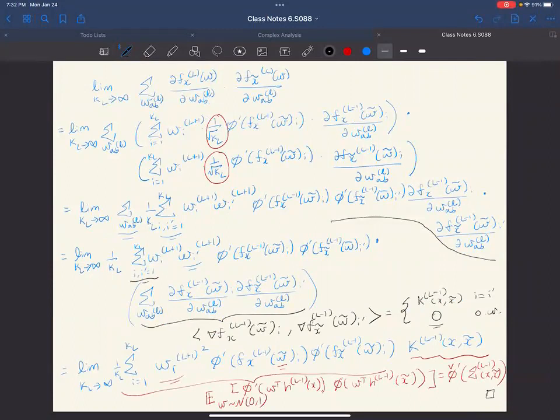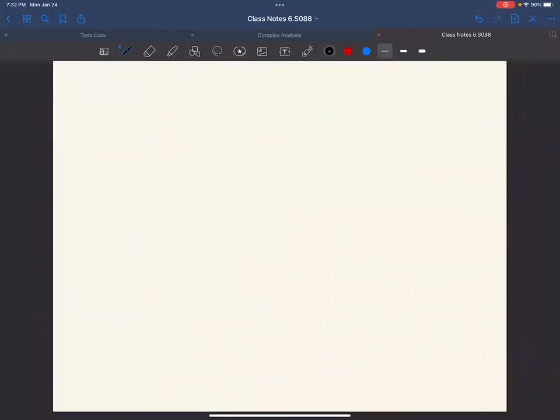And I'll just state the theorem again because I know this is a lot of derivations and a lot of computation. I've written it out again in the notes for anyone who wants to go through the detail. But at the end of the day, the result that we have is that the depth L NTK is exactly the depth L NNGP plus the derivative of the dual of an NNGP of a depth L minus 1 network times the NTK of a depth L minus 1 network.